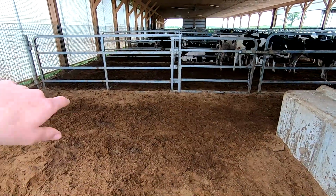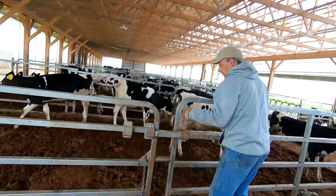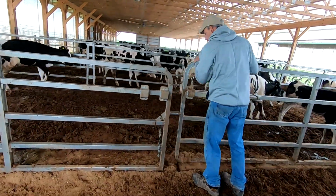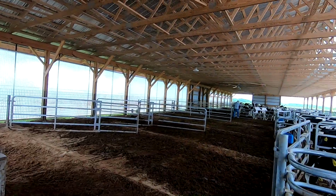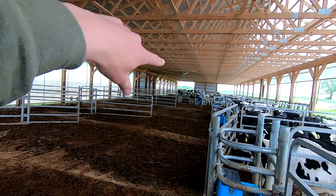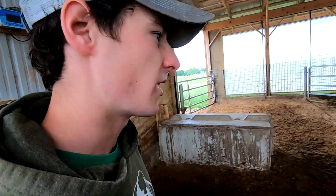Pen is getting full. Manure's building up to the bottom of the gates. Might be a little bit hard to open some of them. So as you guys know, we had big ceiling fans put in this barn. We put 2 down on that end where the bigger heifers are. That's where they use more bedding, just to help dry that bedding out.